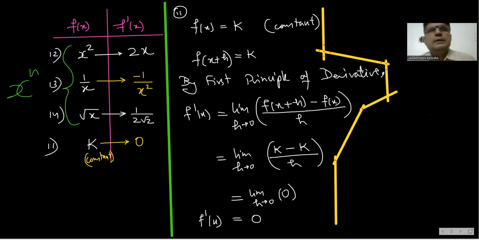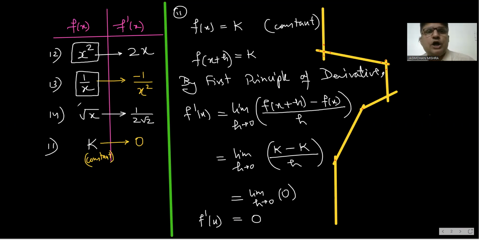That is okay. But you know, students, when the children grow up, when the children themselves become independent, they have their own world. They have their own recognition in the society. So same thing has happened with these three children of x raised to n. Who are they? They are all children of x raised to n. Now they have grown up. So we will give them their own name. We will name them separately.